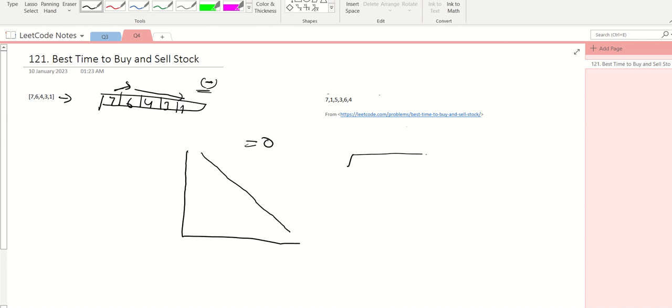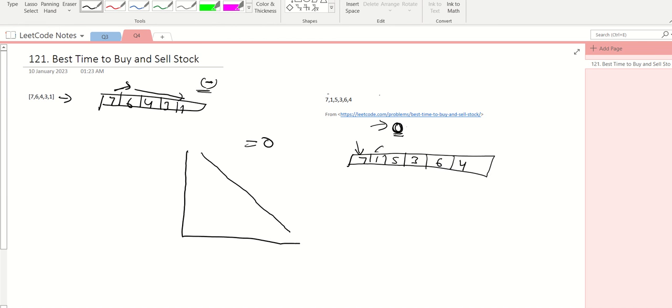So we have this array of stock prices: 7 1 5 3 6 4. Let's say we buy the stock at 7, and then we try to sell it, but we can't find any value greater than 7. So in that case we get zero profit.